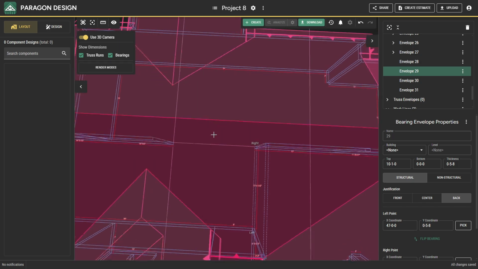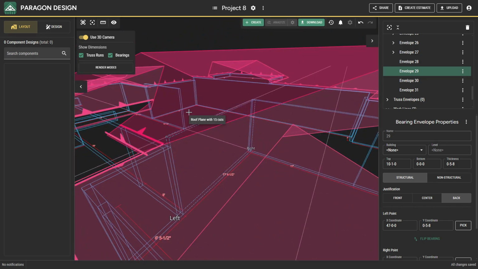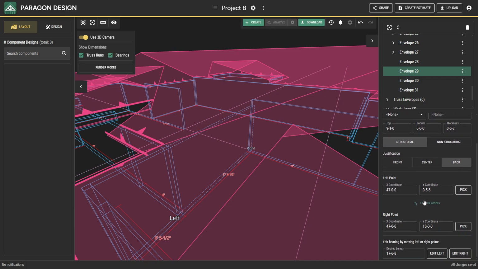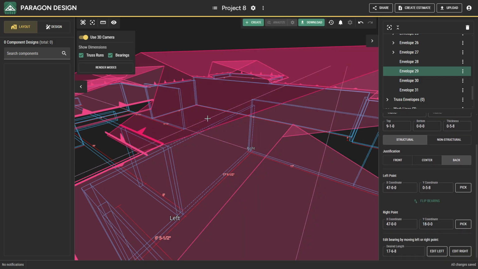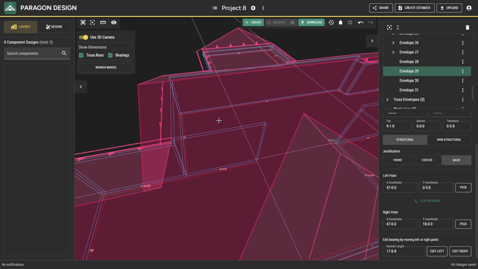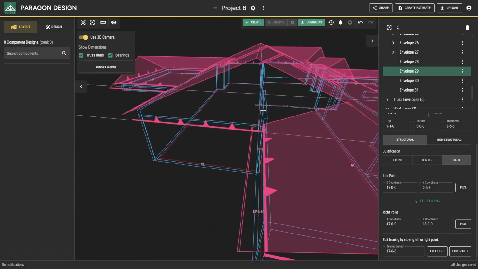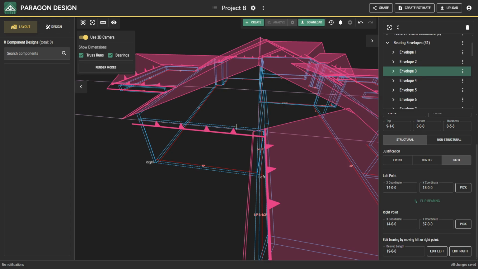Looking at it, we can see that this height should match the exterior wall. We could verify this in the plan, but for now, we'll go ahead and adjust the height directly in 3D. Let's also check the other bearings to ensure they are at the correct elevations. This one needs an adjustment.